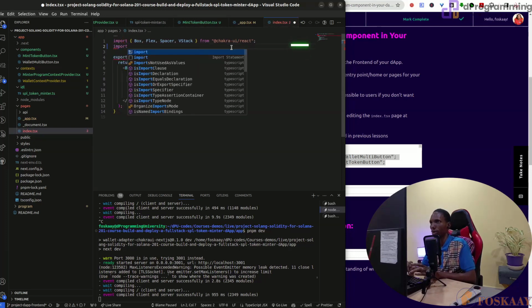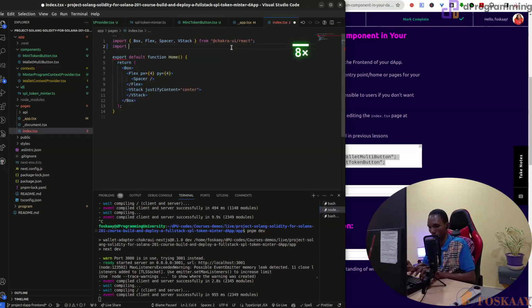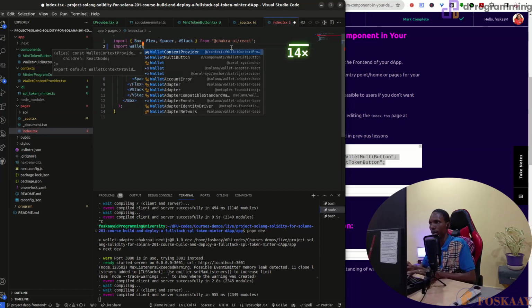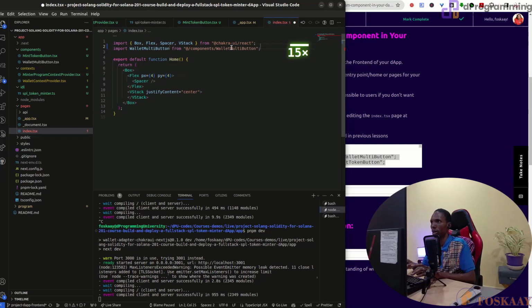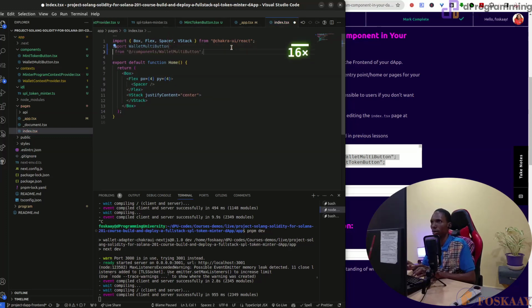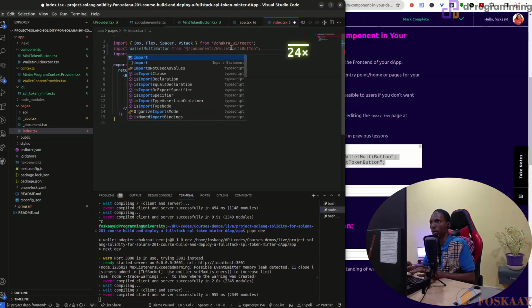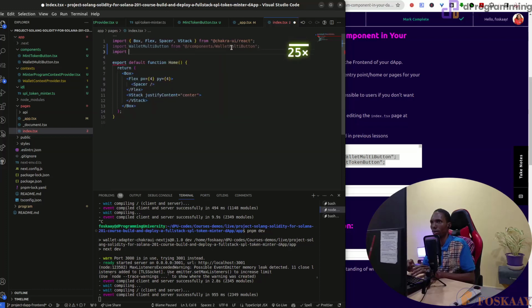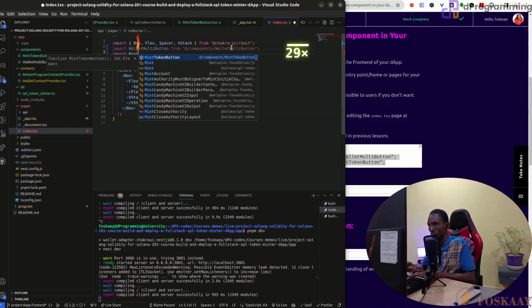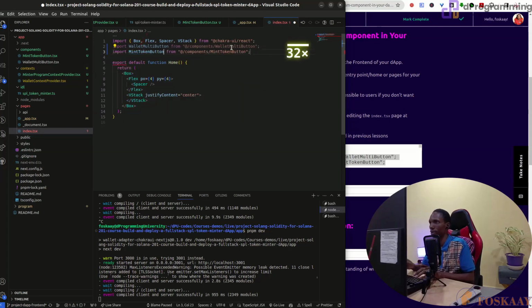Import wallet multi-button. Then we want to import the other component, which is the mint token button, from the same place. It's showing because we have not used them. Now we need to fix them.